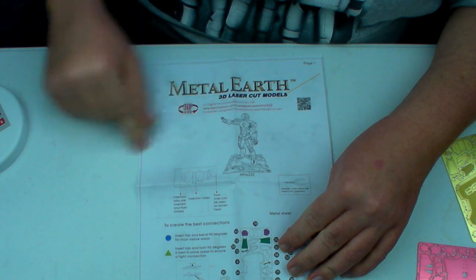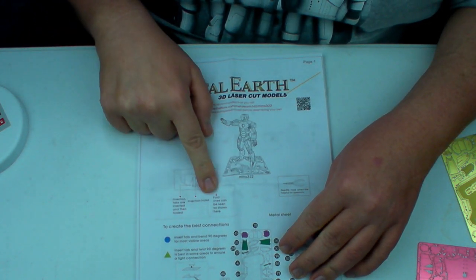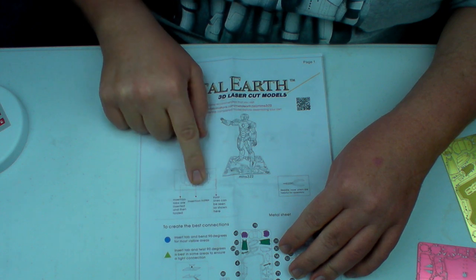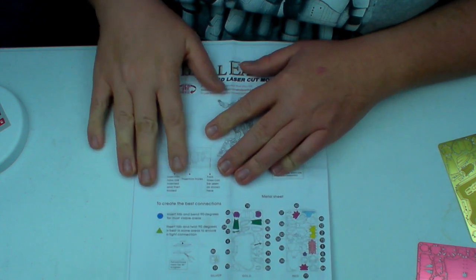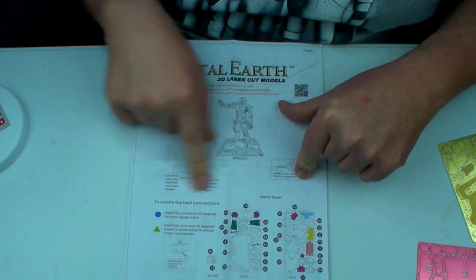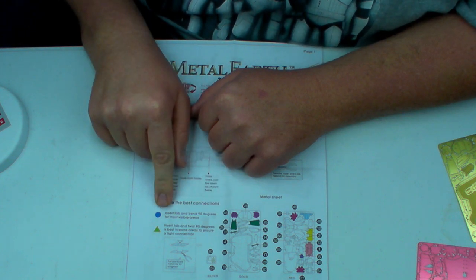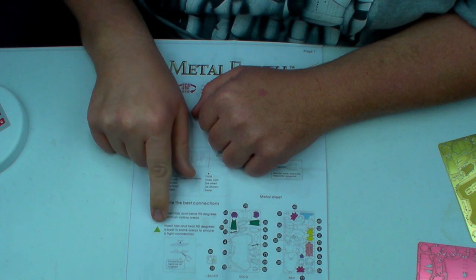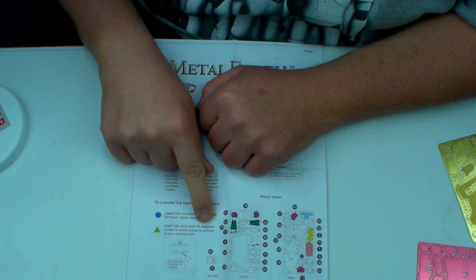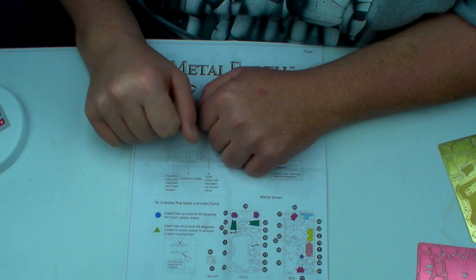And as usual, the top half here is a little drawing of the kit, a bit about the folds and insertion tabs. Needle nose pliers are helpful for assembly. And this is usually over here, has been moved down to create the best connections. The blue circle, insert tab and bend 90 degrees for most visible areas. The green triangle, insert tab and twist 90 degrees. Is best in some areas to ensure a tight connection.